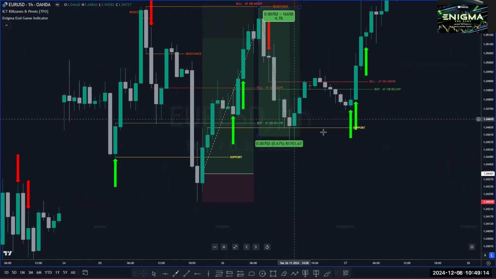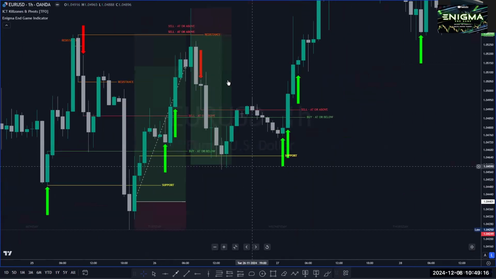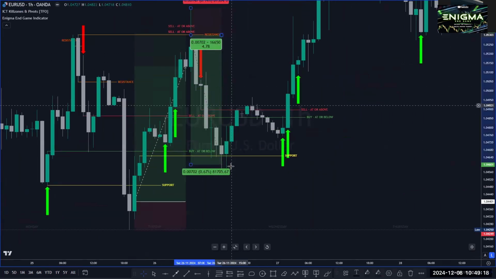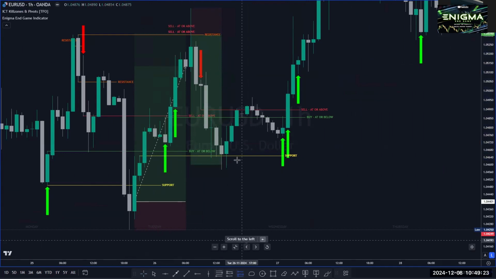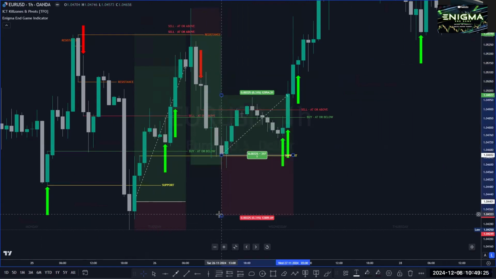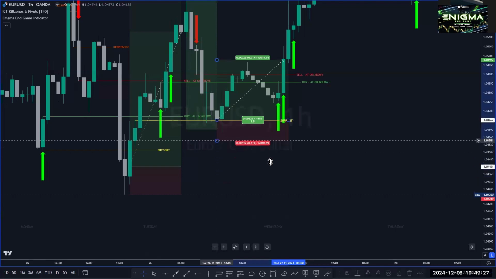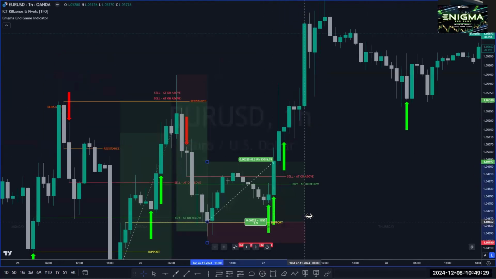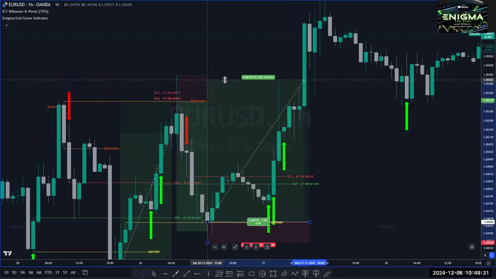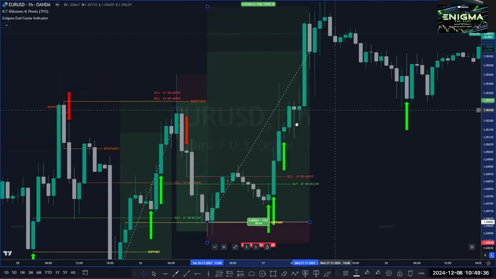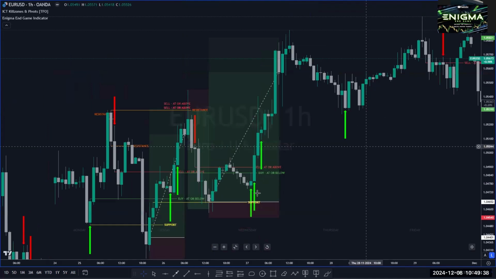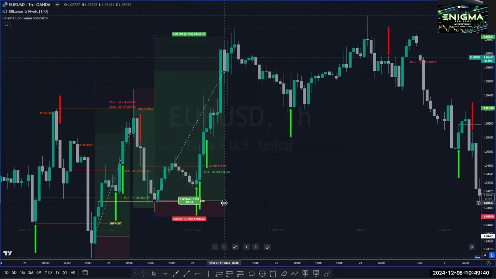So when the market comes here, it starts to show signs that it wants to go higher because we already have a bias, then this is going to become our buy spot for our buy trade. And here is our next swing setup for the following days, right? And here we can see we can either target these highs, or we can use an exit that is similar to the understanding of Enigma.